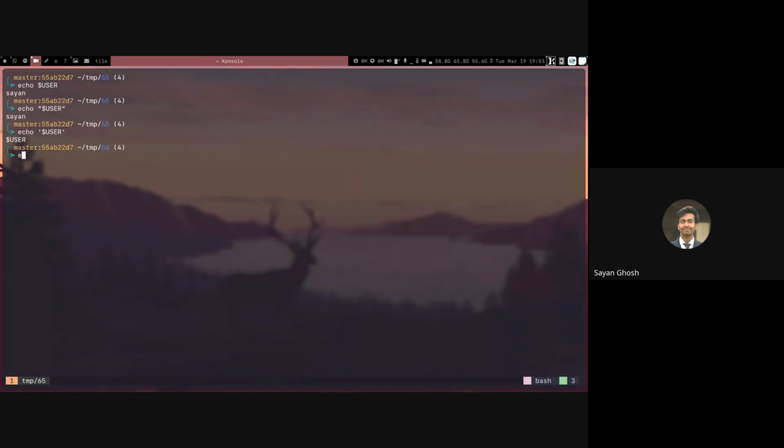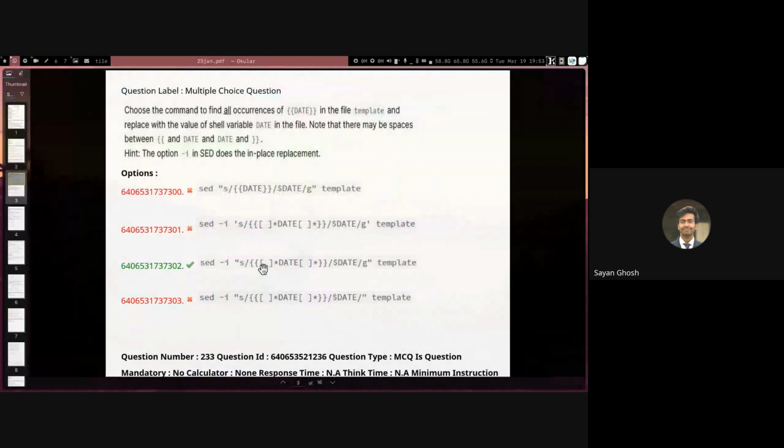Okay. So for example, if I do echo hello 123, pass it through sed, and ask it to find all the spaces and replace them with x, then you can see this is working. But if I use backslash s, it does seem to work with sed directly. Yeah, in this one you can use backslash s also. The square bracket anyway is not required because we only have one character. But if we have multiple characters which we want to match, then we will use the square bracket.